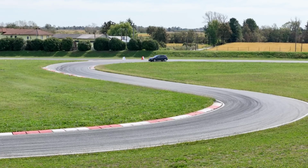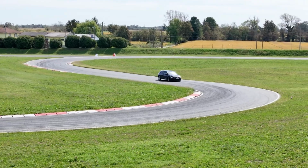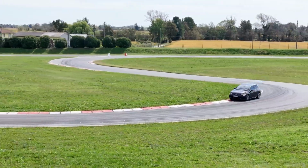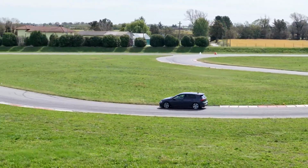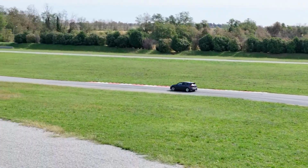The two next tyres in time were the Hankook and Conti. Now, of the two, I did prefer the steering of the Hankook. It just felt a bit more predictable, a bit more linear, a bit more direct, whereas the Conti, very good tyre, good levels of grip, both of them, but the Conti felt like it was trying to be both sporty and keep comfort in its pocket, which are two difficult things.